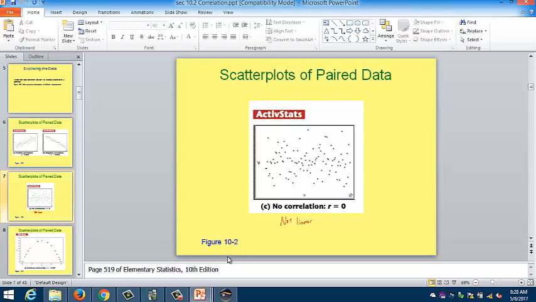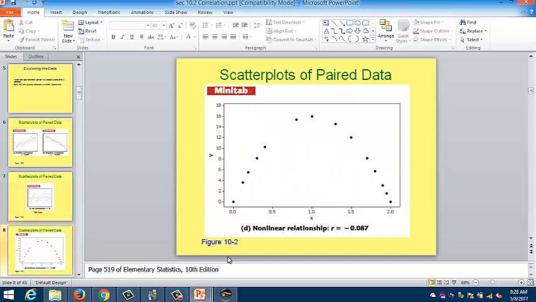Now here's another situation to worry about. Here r is really small. R is very close to 0. It's not exactly 0. And if I tried to do linear regression on this set of data, I'd be in big trouble. Actually, you might know from your algebra. Do you guys know what shape that is? That's a parabola. It's not a line.